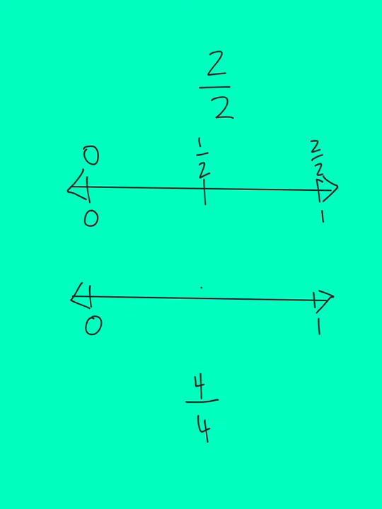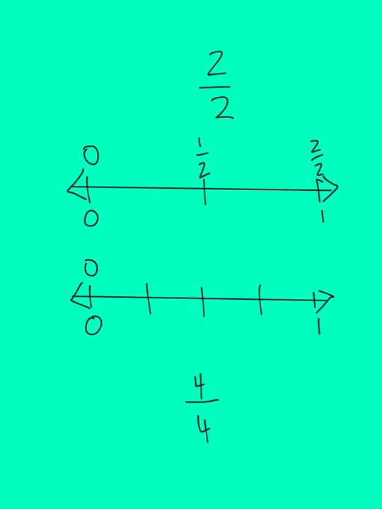So we're still going to split it in half, and that's still going to be in the same spot. But then we're also going to do 2 more lines so that now we have our number line split into 1, 2, 3, 4 pieces. So now we are going to go through and label those. This is going to be just 0 still.